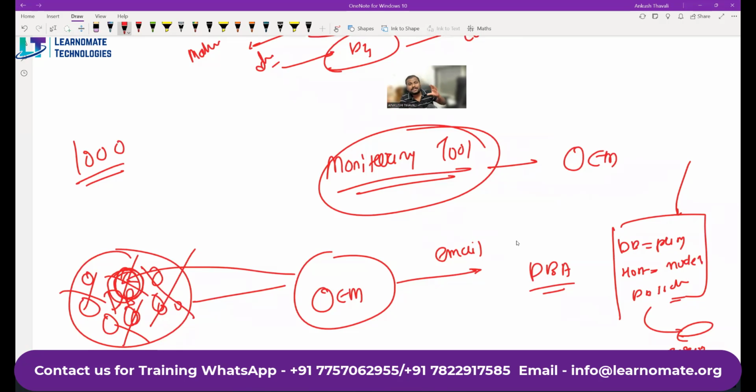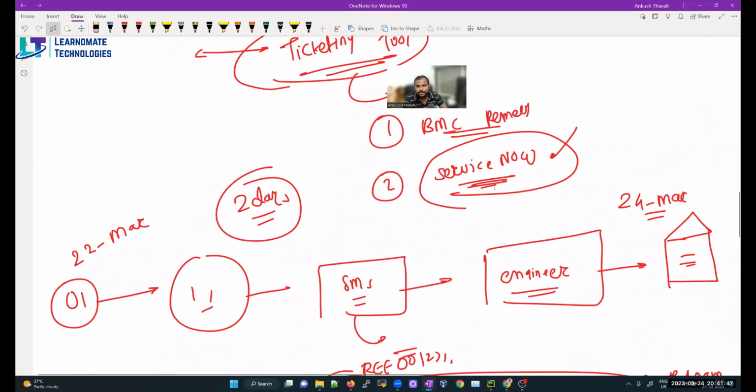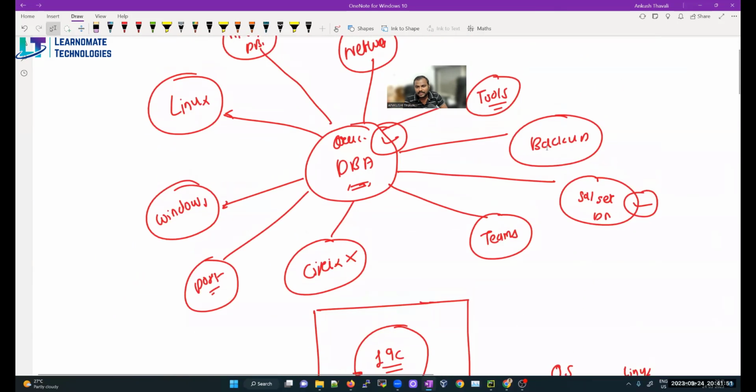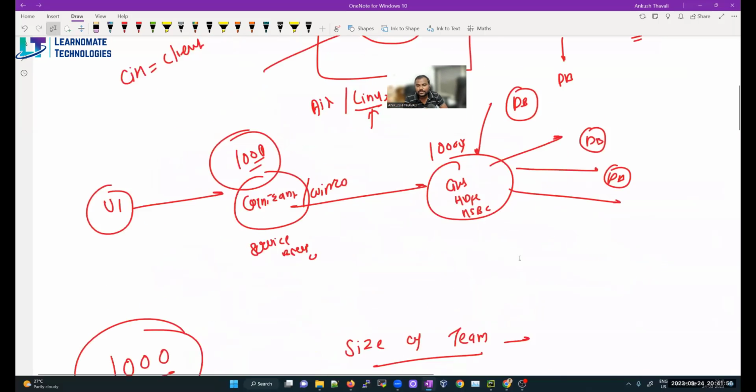You are not going to wait for someone to manually create a ticket. See, there can be two ways a ticket can be created. One way, a normal user like you and me creates a manual ticket. A ticket can also be created automatically as soon as your database goes down. In that case, the tools team plays an important role. These are the tools team who help you create such integrations, the integration of your ticketing tool with OEM.